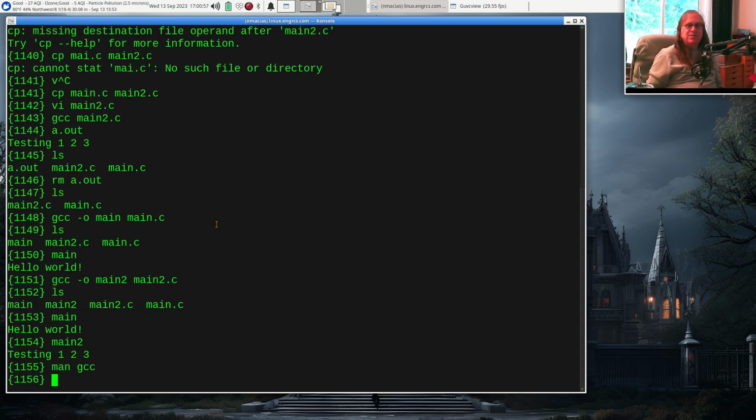So we're going to play with some other ones in the practice problems. We're going to play with -C, we're going to play with -S, and so on. And we'll get plenty of opportunity to explore the GCC command more fully. The next thing I want to talk about is strings.